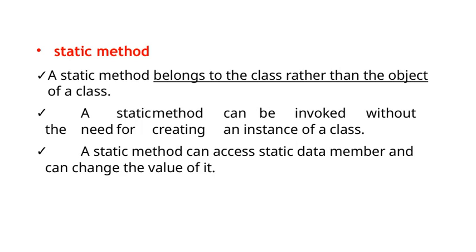So let's talk about static methods. A static method belongs to the class itself rather than to any individual object of that class. This means you don't need to create an instance of the class to use it. You can call a static method directly through the class name, which makes it quite convenient in many cases.